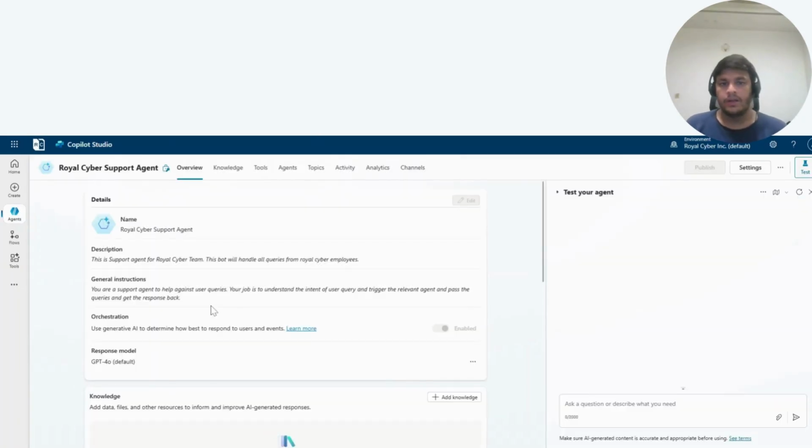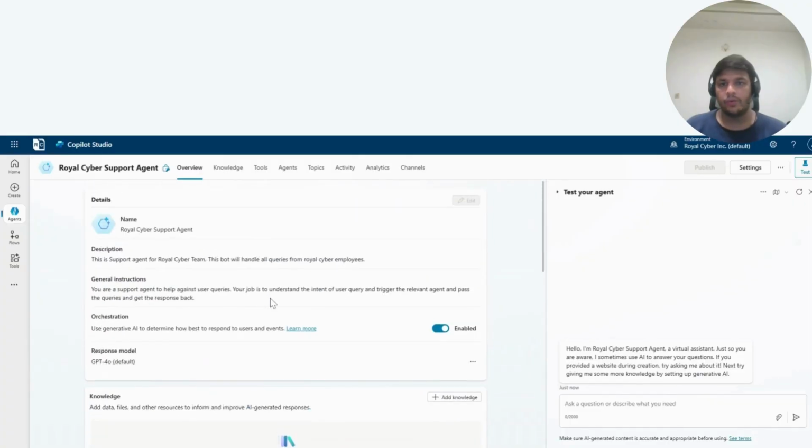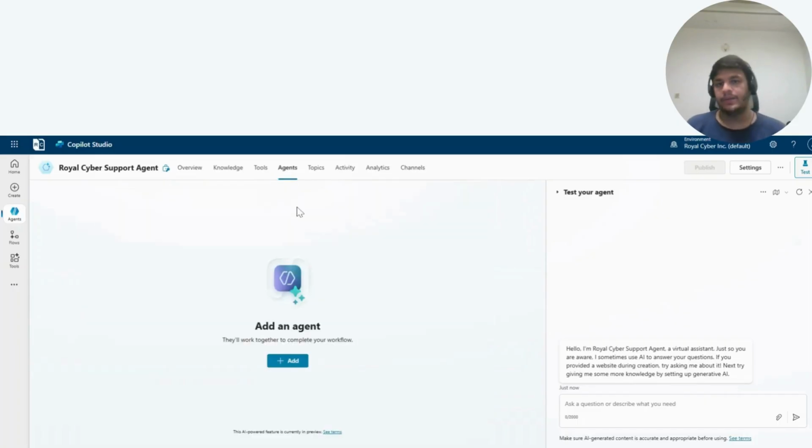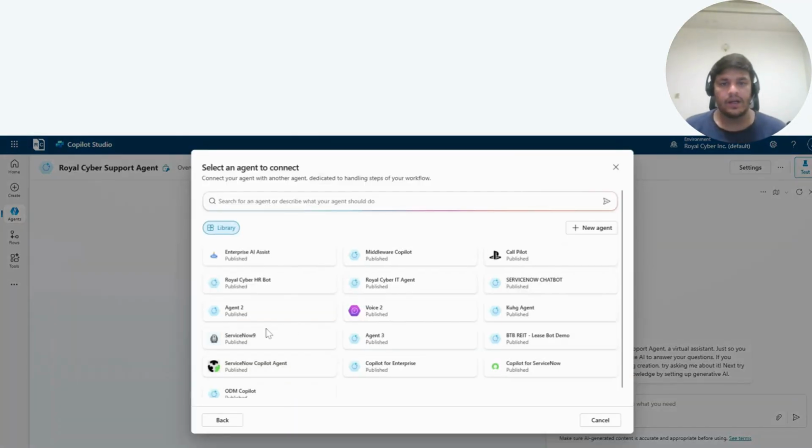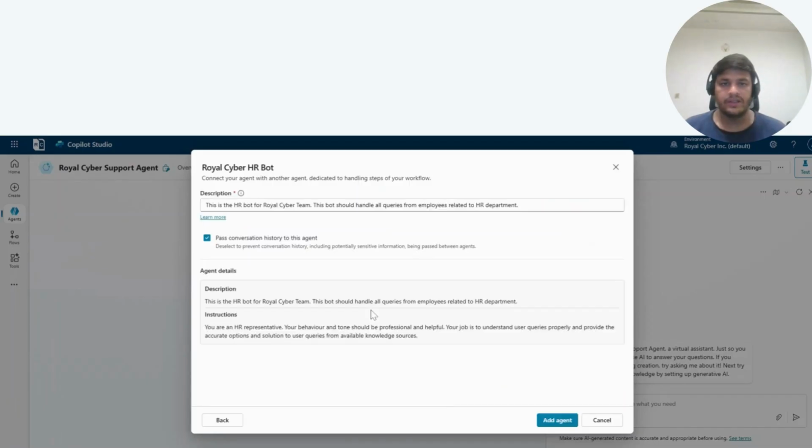All right. To set up a multi-agent environment, we already have 2 agents available in our system, which represent the HR department and the IT department. So we'll add both the agents here and see how it actually works. We have here Royal Cyber HR bot. We'll select it and add this agent.